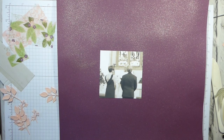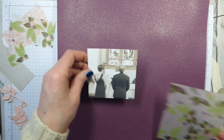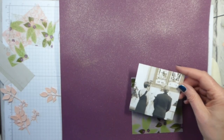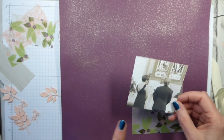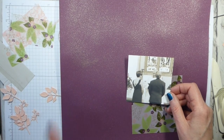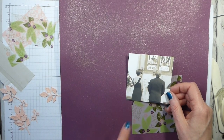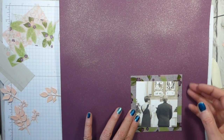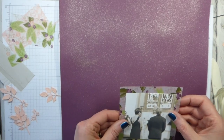But anyway, I've chosen this photograph. I've cut it, I want to say 3.5. Yes, 3.5 square. It's a very fuzzy photograph. I've printed it in sort of black and white, sort of sepia tones, for one very good reason. I was wearing bright red. There is a long story to that, and I'm not going to go into it here.